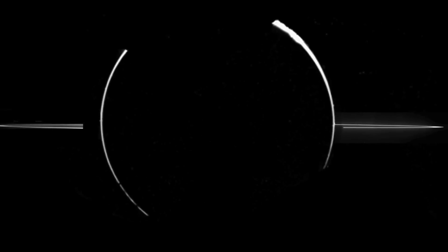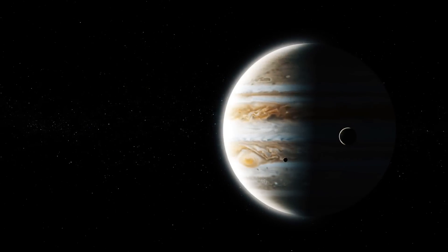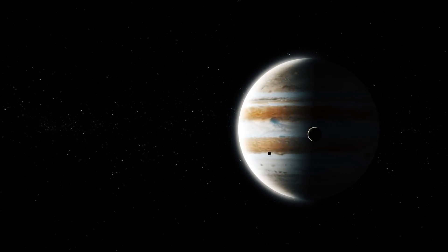Saturn's rings, which are primarily made of ice, may have come from comets that are also made of ice. While Jupiter does have rings, they are not as substantial as Saturn's, making them difficult to see with current stargazing equipment. Scientists were not even aware of their existence until the Voyager spacecraft flew past Jupiter and proved the rings existed. Even in recent pictures taken by the James Webb Space Telescope, the rings are only faintly visible.